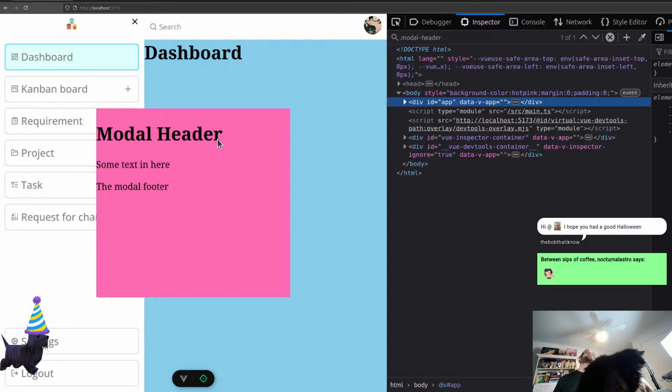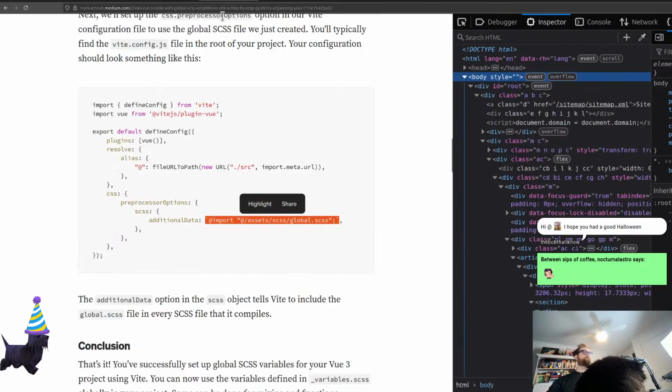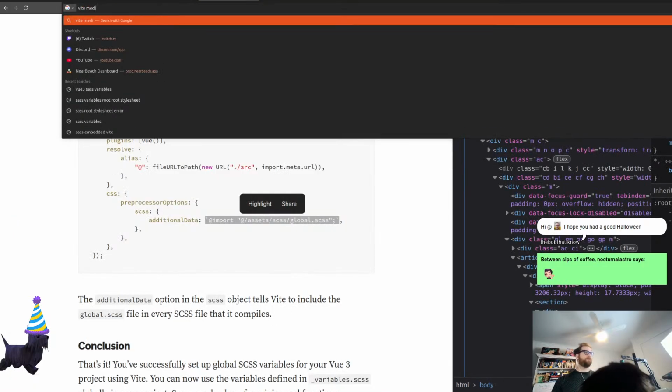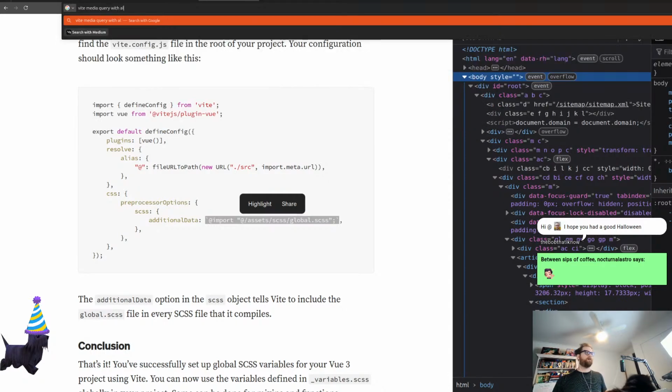So I've got to find a better way of doing the media query stuff. It would be, yeah. Define media query with aliases.